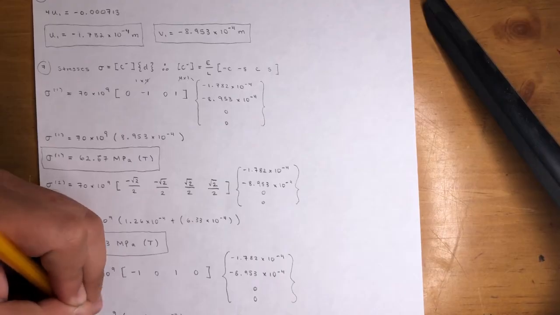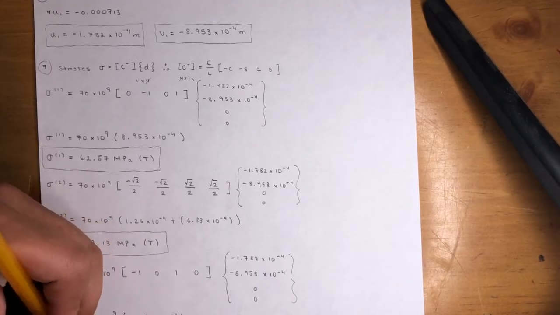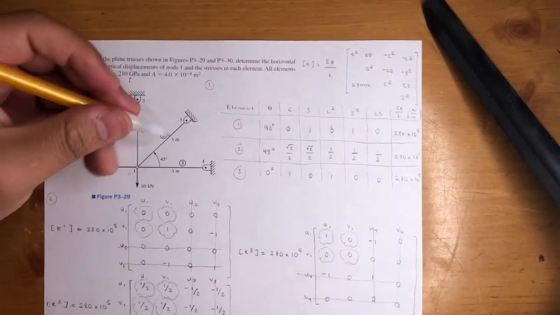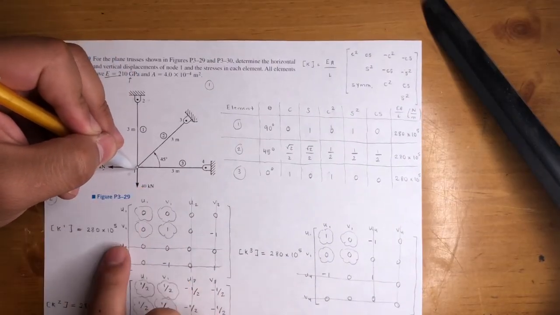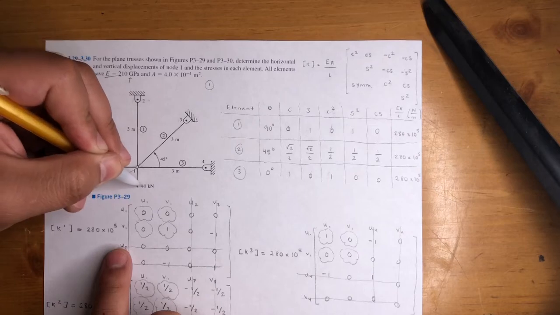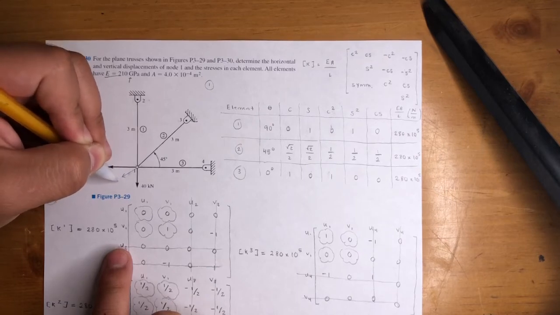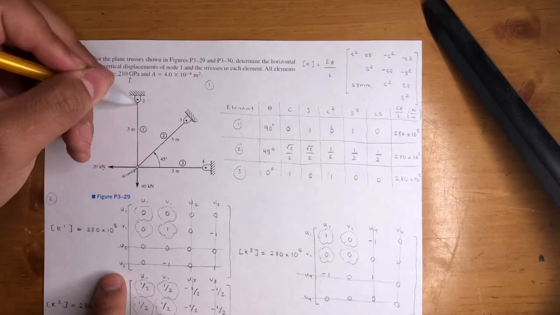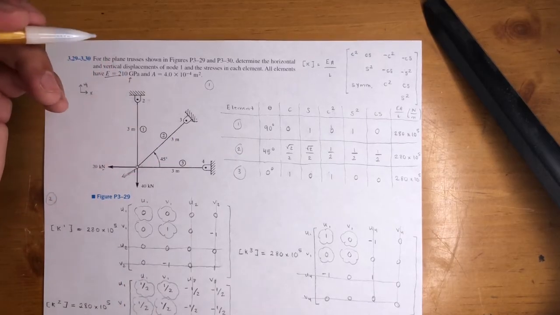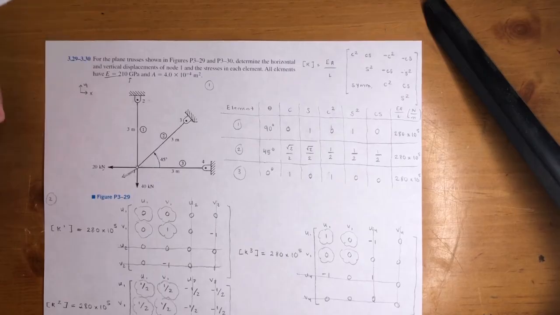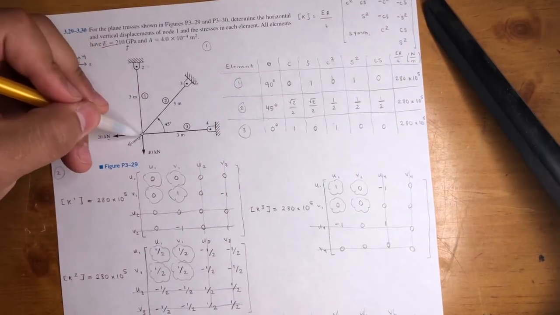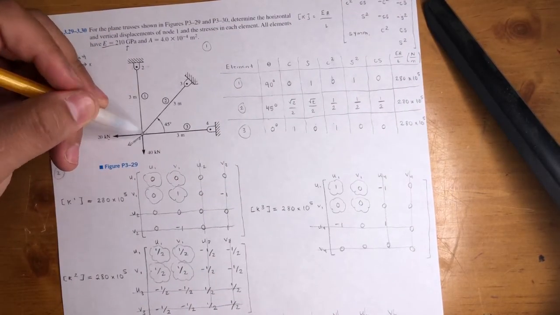Now, does that make sense? Yes, it does, right? Because they're all positive, meaning they're all in tension. If you're pulling with a resultant force, right, 40 squared plus 20 squared, it's going to give you something, right? Pythagorean theorem. This is your resultant vector. You're kind of stretching all three elements out. So yeah, it makes sense. They're all in tension. But let me go ahead and just verify. I'm going to show you how you would verify this, like, verify force equilibrium at node 1. This is where they would ask for it.